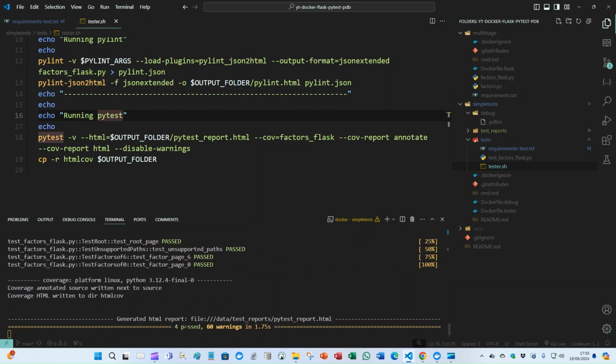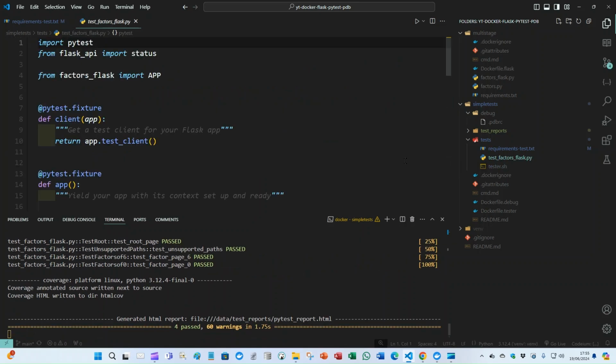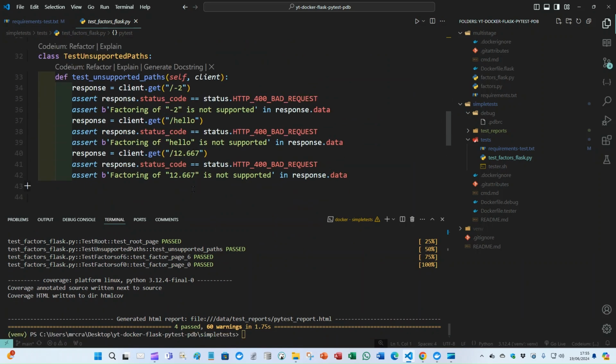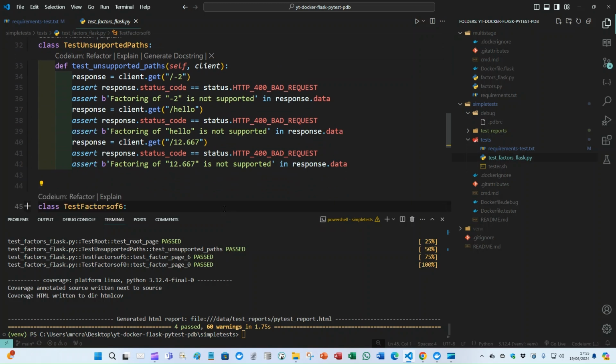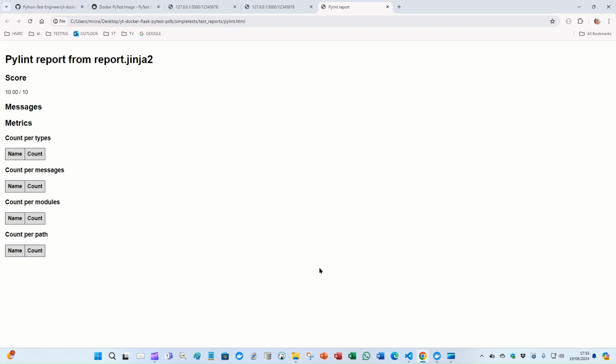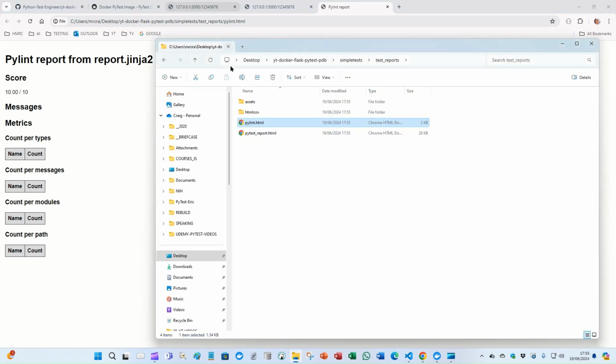All 8 of them have passed. The tests are not really that important, they're just basic tests. We're just testing the endpoint when we send through numbers on our Flask app, which is built into this image. So we've got test reports now. If we go into our folder here, into simple tests, test reports, the PyLint, and we've also got the HTML report.